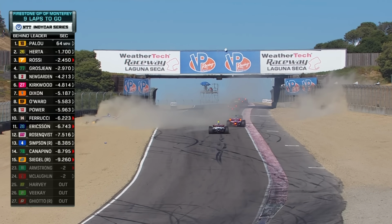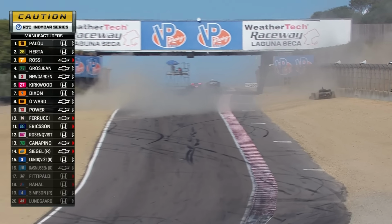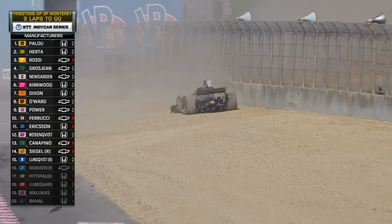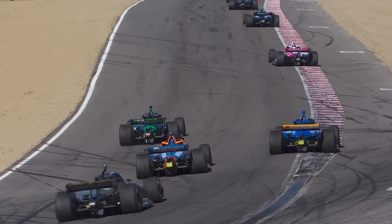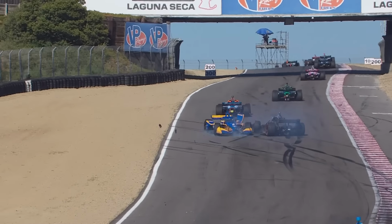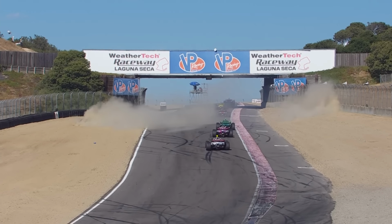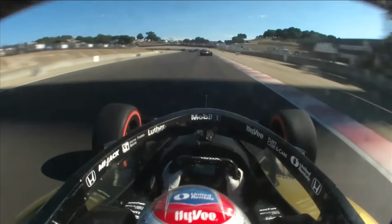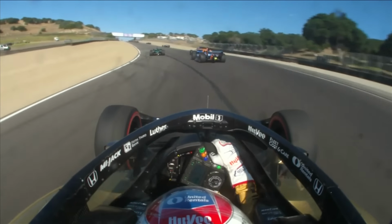Big front impact. The driver on the right, that's Kiffin Simpson on the left. But somebody square into the concrete as we look at the back of the car, the Mobil 1. Take a look here. It started with Kiffin Simpson just going a little bit wide, hooking to driver's left, right across the traffic. Rahal nowhere to go. He was so close. He avoided that incident with Armstrong earlier.